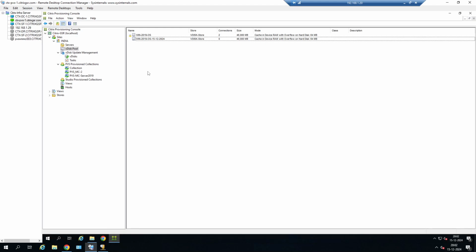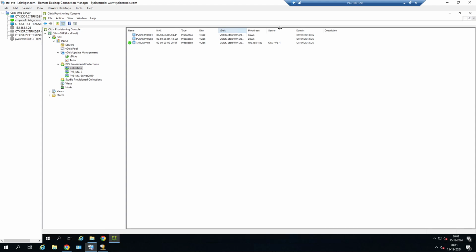So for that, what you need to do, just click that disk. You need to be sure which device collection is using this disk, or just drag, select the collection, just leave it. So again, I'm going to assign to all, because this is test environment. In production you should keep in mind whether these device collection machines are using this disk or not. Now you can see, right, change? You just drag and drop.